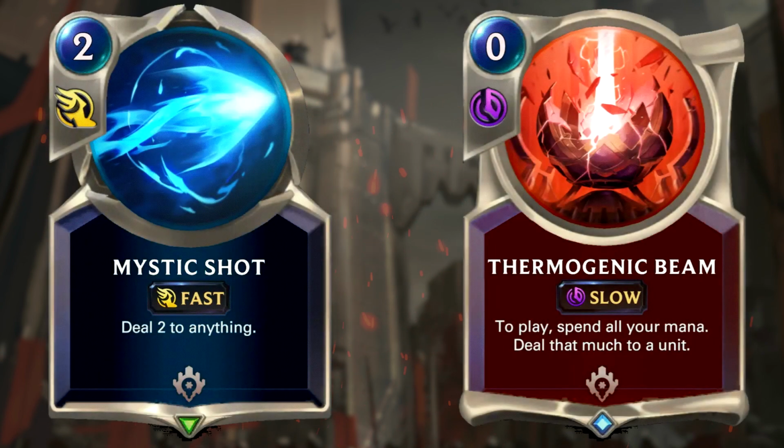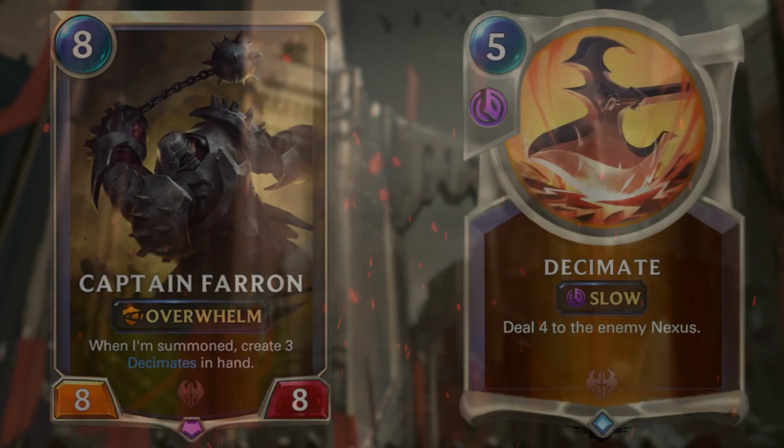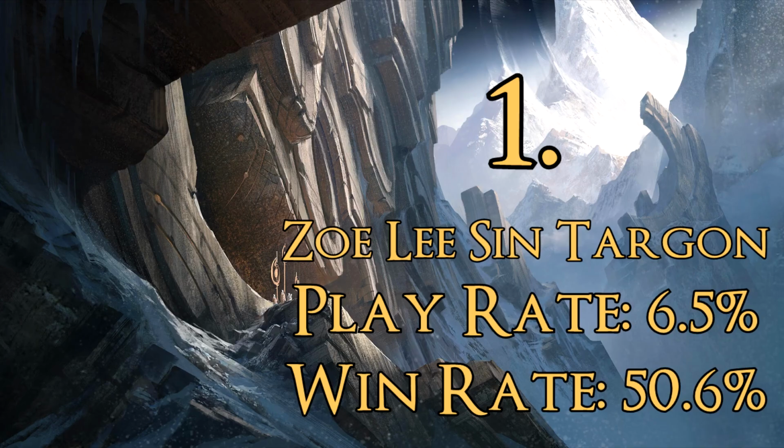To survive, you have lots and lots of control tools, like Mystic Shot and Thermogenic Beam. Use these to take out your opponent's key cards. On top of that, all the units from the discard package are pretty good blockers too. Ezreal can be involved in your game plan, which also helps on the control side, giving you additional Mystic Shots. Finish off by summoning Captain Farron and using his Overwhelm and the Decimates he generates to quickly finish off your opponent.